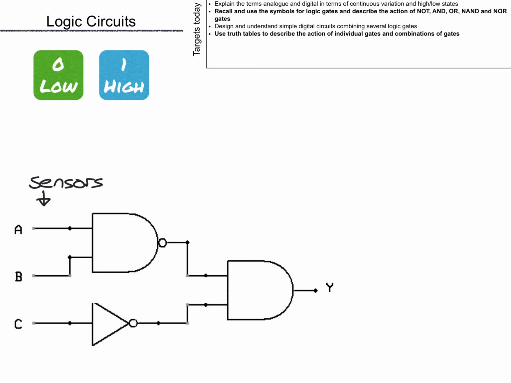The ones that we're going to work with are thermistors, LDRs, and simple variable resistors. We've already seen these and how these can be used in potential dividers to control the potential to make it high or low. We could even just take the output from a switch, on, off, high, low. So imagine how we could take that output and feed it into one of these. Let's say we have a thermistor controlling input A, and a switch for input B, and let's see, a light dependent resistor for input C.